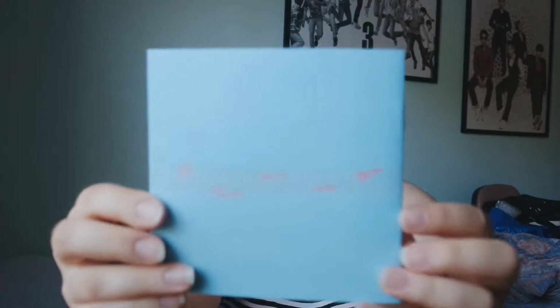I think the booklet is only lyrics and stuff. Yeah, so front, the back with the track list, just like the Red. And they're really cute because they're on music notes and stuff, but I won't go through everything. It just doesn't really have any pictures. So it's only the lyrics, and I love the fact that the ad is over here, so it won't disturb me from the album, but I will keep it.